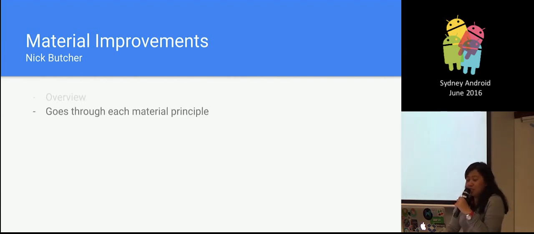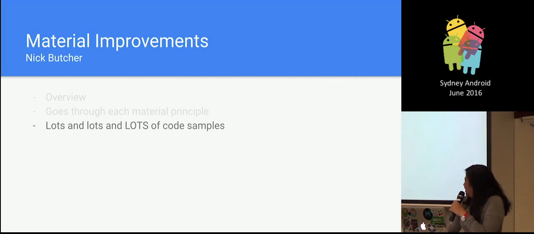He goes through each material principle: surfaces, graphic design, and motion. Lots of tiny animations. Nick is a designer, so it looks really nice and really clean. And then just copy paste this code. If you watch his talk, he has lots and lots of code samples, and he goes through his thinking of why he implemented something that way and how it relates to the material guidelines.